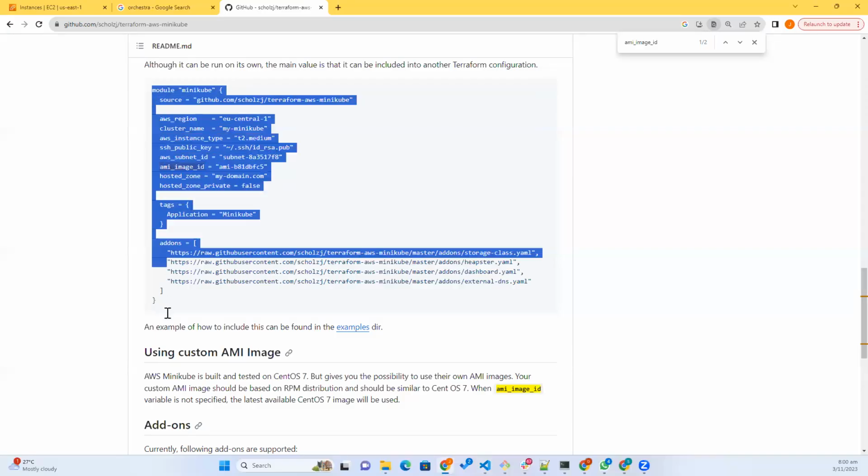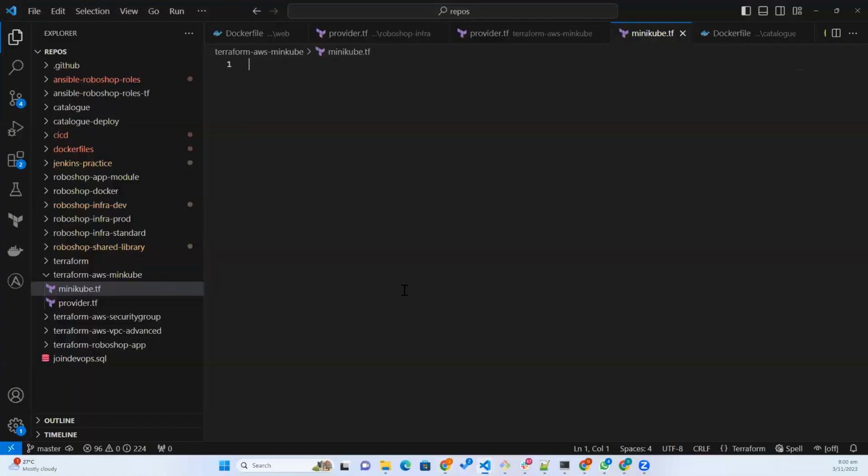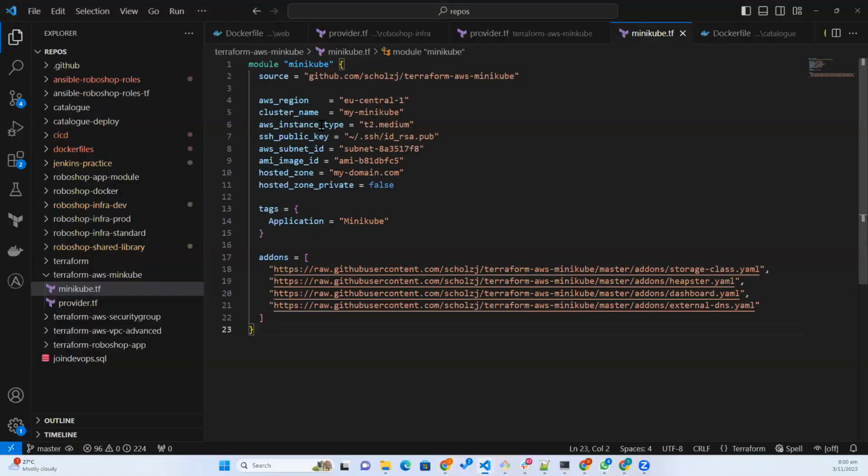Just copying this. So you should have some AWS region, US East 1, and just keeping your name as RoboShop. T3.medium. Let us use T3, the latest generation. And you need some public key.